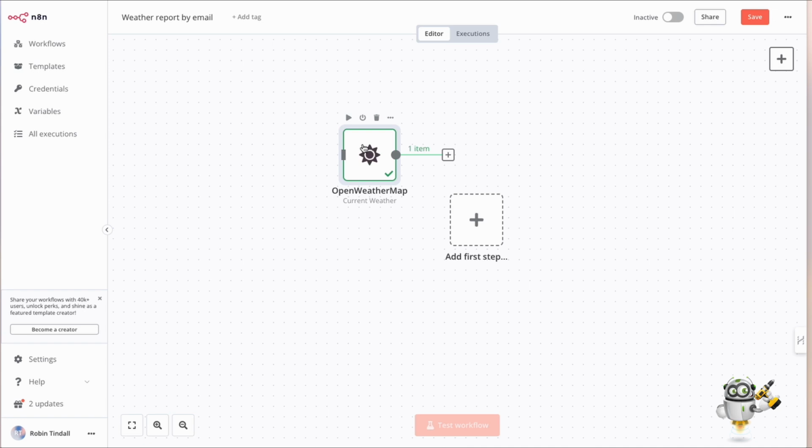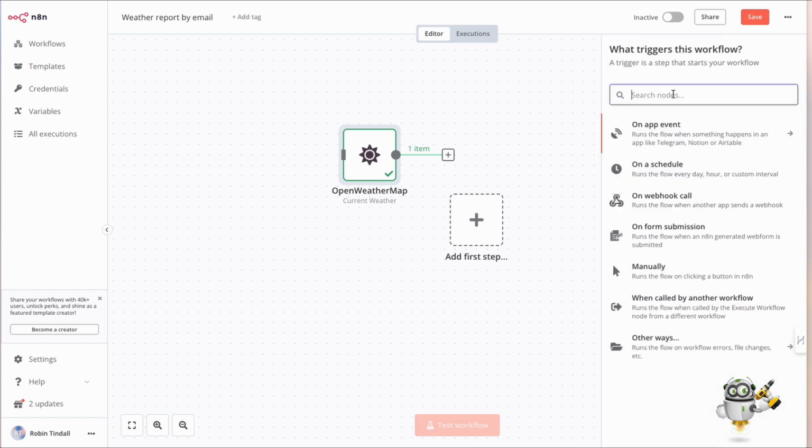All right, all well and good. We've got an API key into OpenWeatherMap that's going to get information for us, but let's get that information every day, for example. So we're going to want to add some kind of timer that's going to act as our trigger. Now, in our end workflow that we'll get to at the end of part 3, we're going to be having a Telegram bot, and we're going to trigger this by sending a message to that Telegram bot. But in the early stages, I want to use something that's called a cron job. It's a fancy word for a timing trigger.